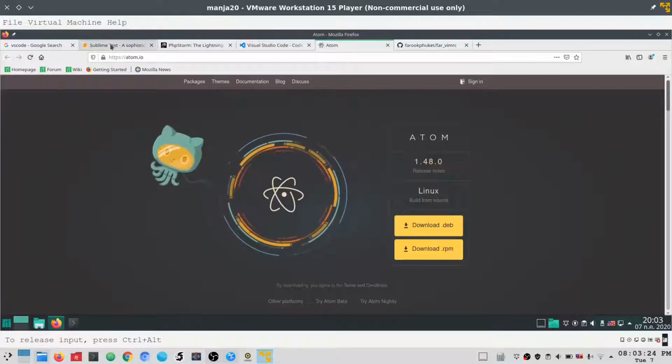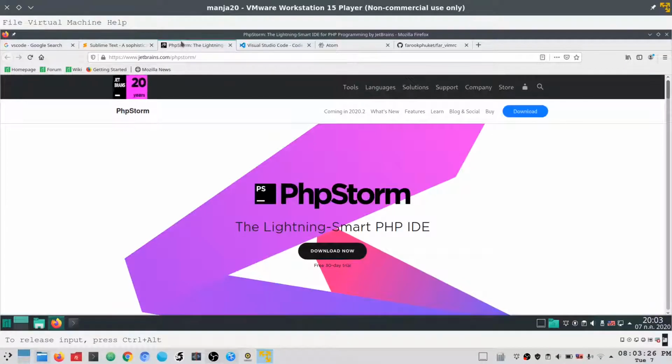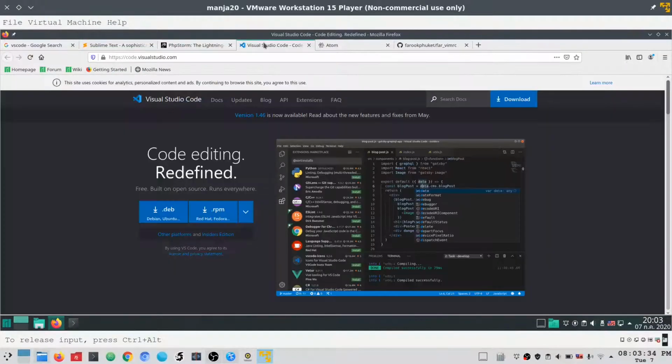So two of these are actually not free, but anyway, you can select any of them, whatever you love to. Just go ahead and do that. Nothing wrong with that. Just use your favorite code editor of choice that you take one. Alright, but for me, I use VS Code, Visual Studio Code, and Atom.